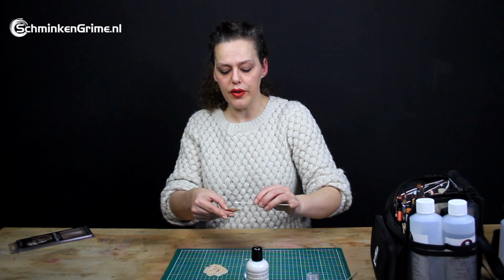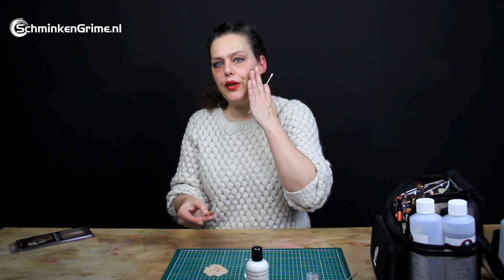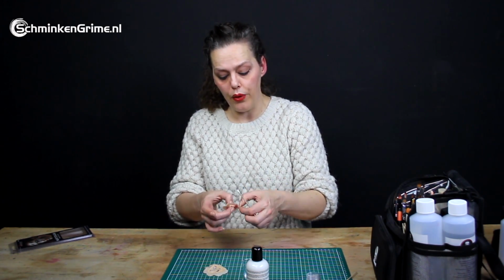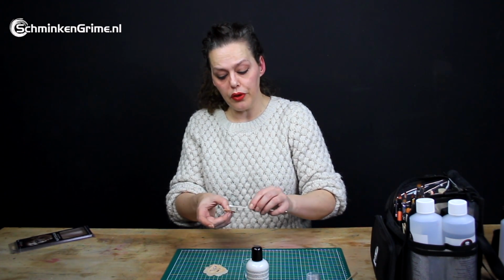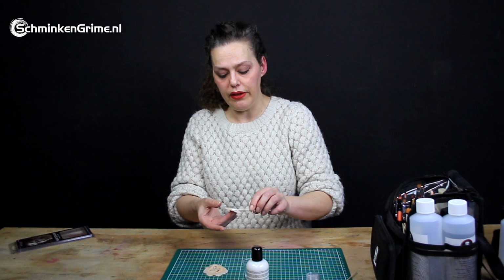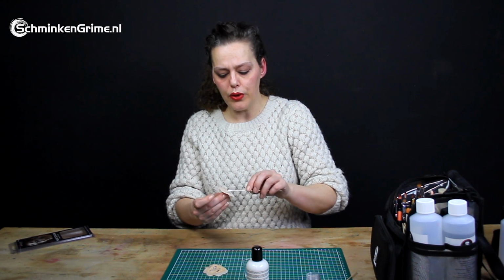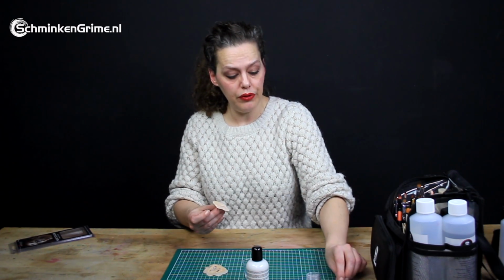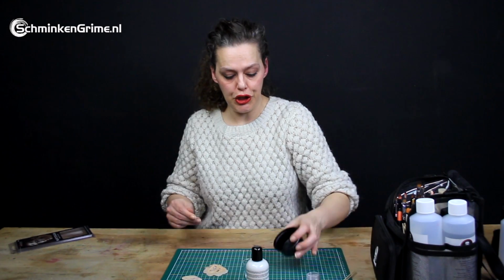If you would want an even better adhesion of your prosthetic, you could put the glue on your skin and on the back of the prosthetic as well. If you apply the glue on both surfaces, it will stick even better. So if you would want to map out on your skin where you should put the glue, if you are going to use that method, I can quickly show you.